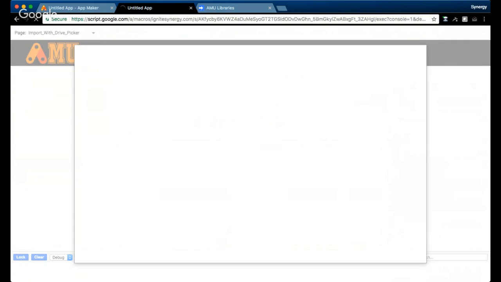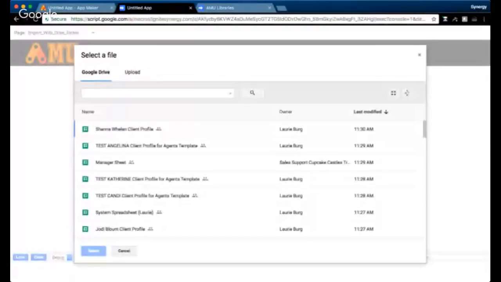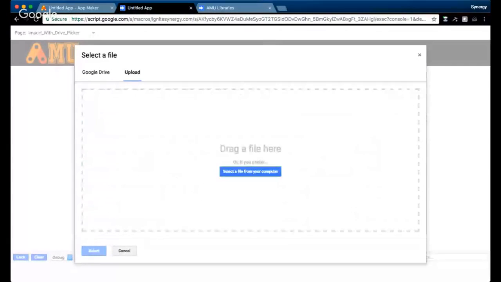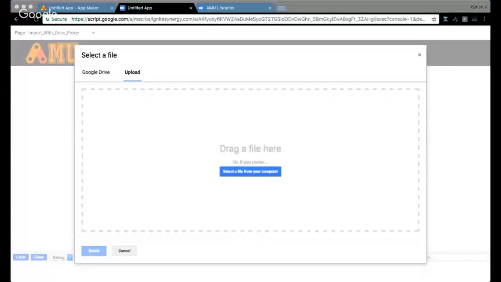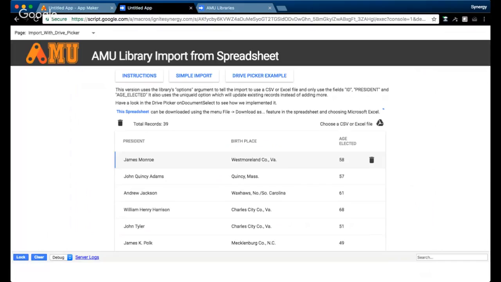And if I use the drive picker here, I'm just going to drag a file, it's going to ask for uploads, and you find a file to drag in there. So I'm just going to drop an Excel file in here, and it does the upload. And now we're processing the file, and it takes a little bit longer to process this because this is a Microsoft Excel file, we've got to convert it over to a Google Doc, and then we can actually do the upload of the data. And so it takes care of all that stuff.